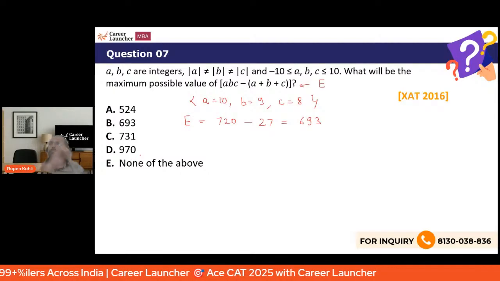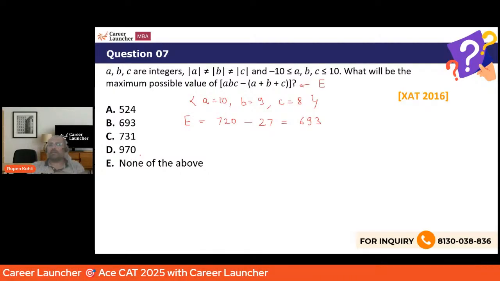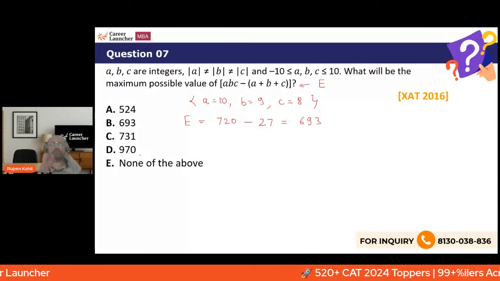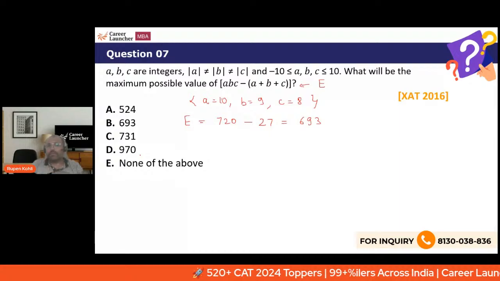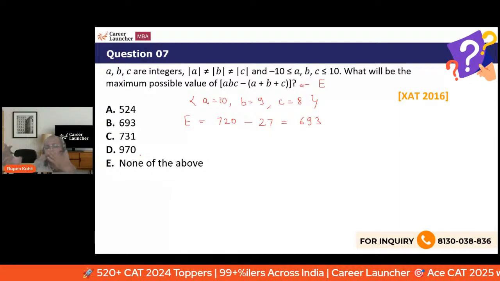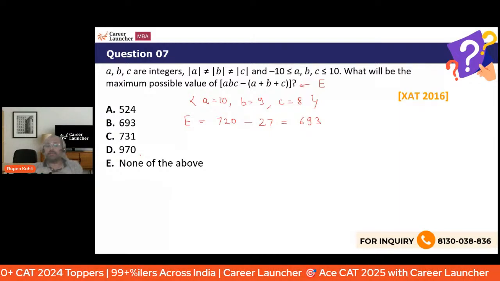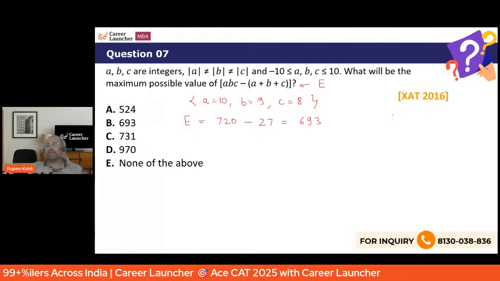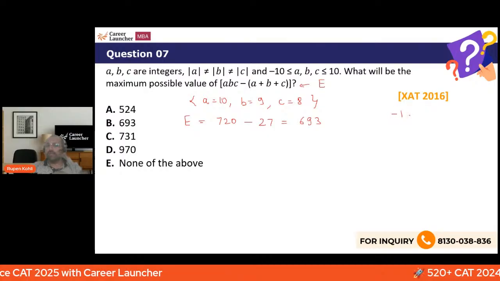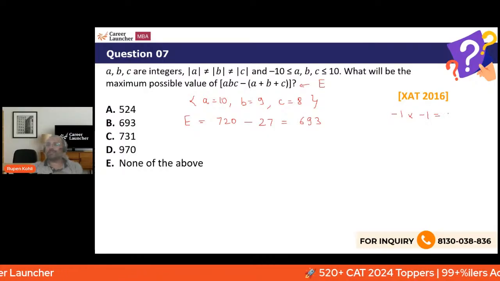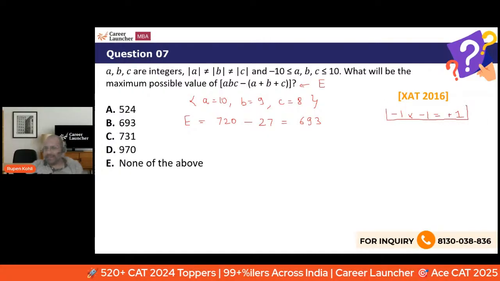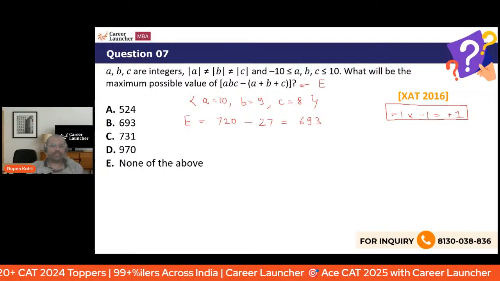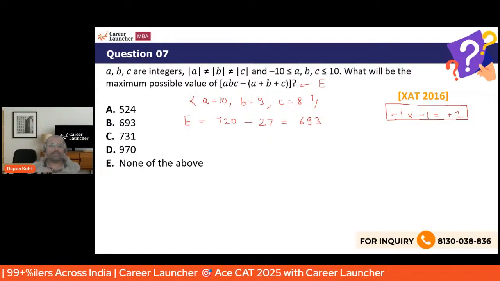So think about this. Your product can never exceed 720. But can you keep the product constant? Let's try to keep the product as 720 only. Despite that, A plus B plus C, you don't want to subtract a high number. A very small manipulation is required. The knowledge that -1 into -1 is +1. A very small manipulation, and this is the hint. If you can think on this, -1 into -1 is +1.